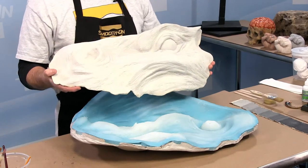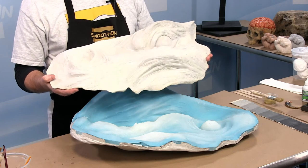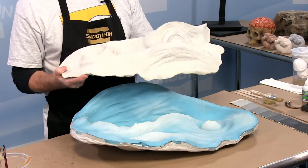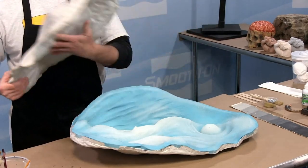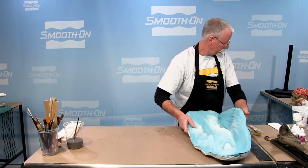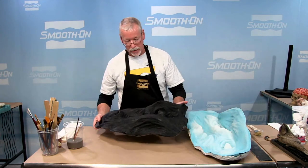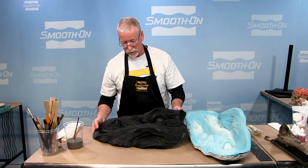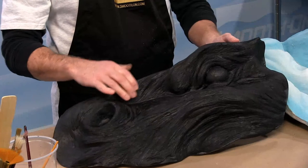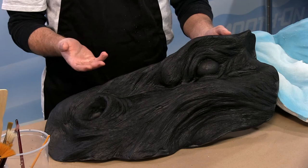As far as my base color, I wanted to have a darker base color. So what I did was take this and just spray paint a black primer on it. So I'll show you. There we have it. Just a matte black spray paint. The reason I did that is this has a lot of texture, some dark recesses. I didn't want to have to paint those in after. That'd be a lot of work.